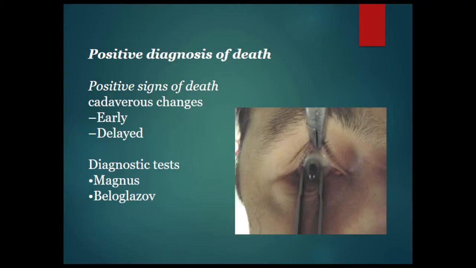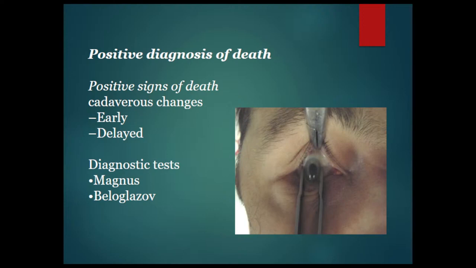In a dead person, this symptom can be seen approximately 15 minutes after the death, and we could see it up to approximately 10 hours after the death. So if the person is dead, then we release the pressure. We see the pupil returning to round shape, but it does so slowly, not as rapidly as in the case of a live person. The Magnus test is another test.